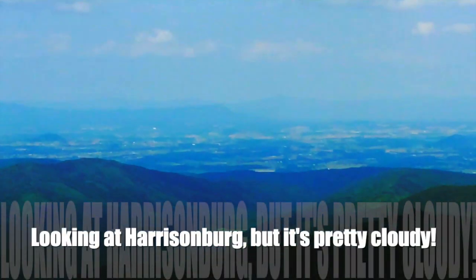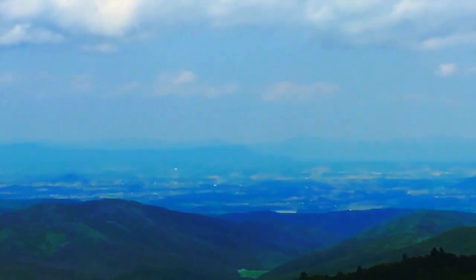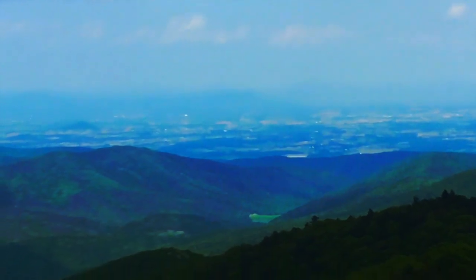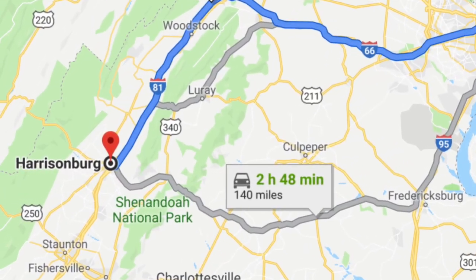Again, I've mentioned this in several videos since we've moved to Virginia, and since we've been doing a lot of videos in West Virginia and Virginia: here in this part of Virginia, there's always going to be traffic. In other words, you're never going to get to a mountaintop or a trail and it's totally secluded. There's going to be a lot of traffic. This part of Virginia, you're within 500 miles of over half of the population of the United States. So you're getting a lot of traffic from all over the eastern part of the U.S., which is great.